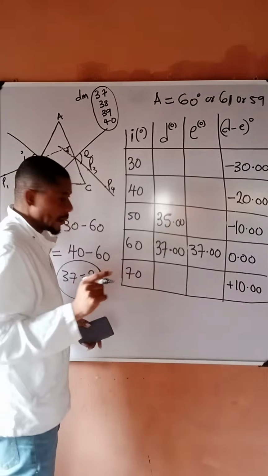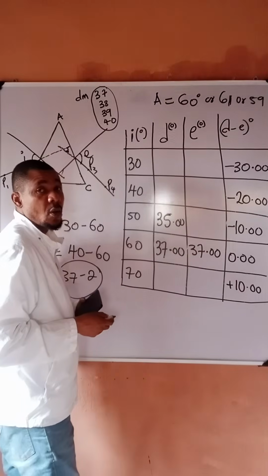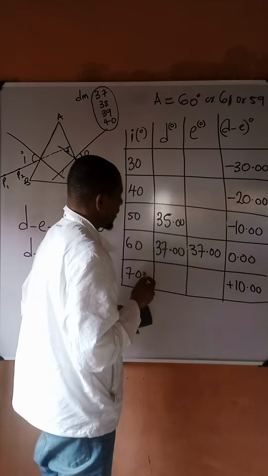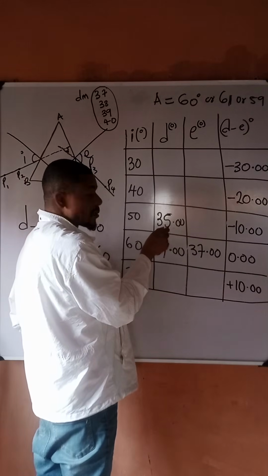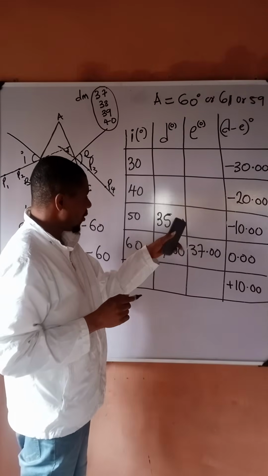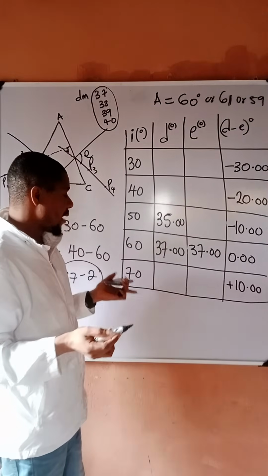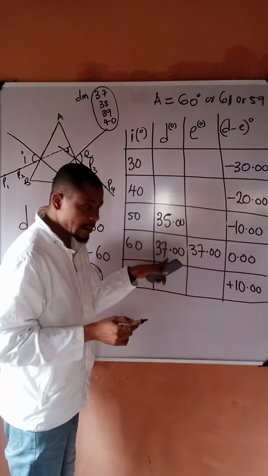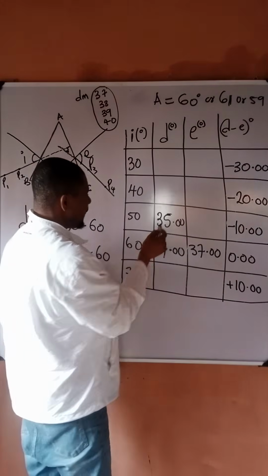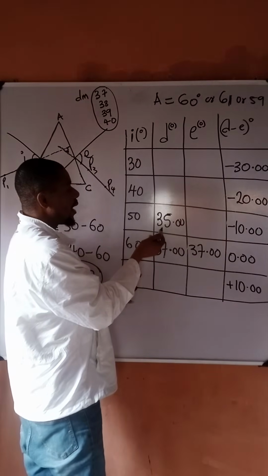Then the only thing that you must know is that after subtracting 2, I can use 2 as a constant here. Okay, or I can use 1, but let me use 2. After subtracting 2 here, from this point, it will start increasing. Once you subtract 2 from here, from this point, it will start increasing. Okay, that is just the thing that you need to do. And from this point, it will start decreasing. Okay, so if here is 35, I can increase it by 2 now.